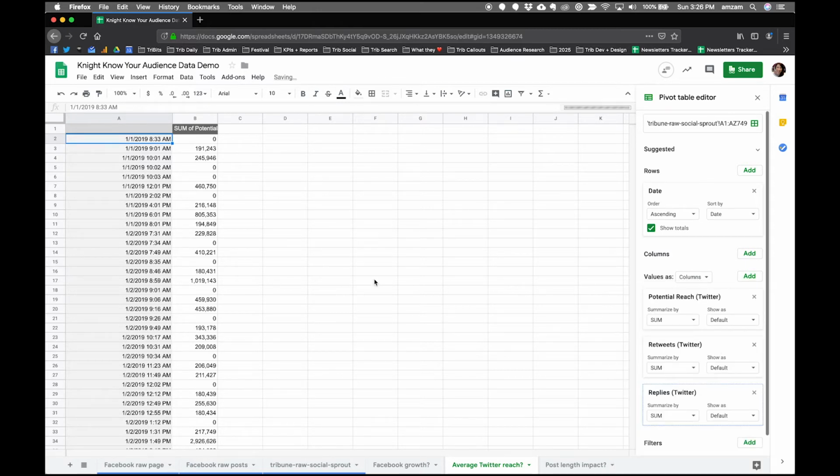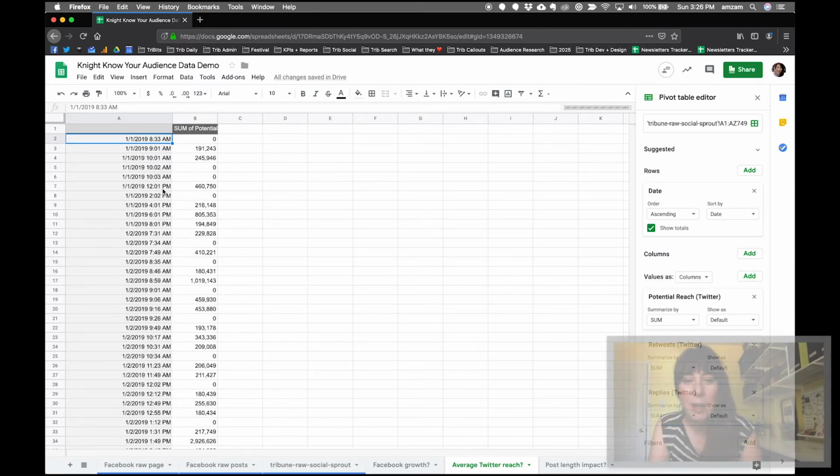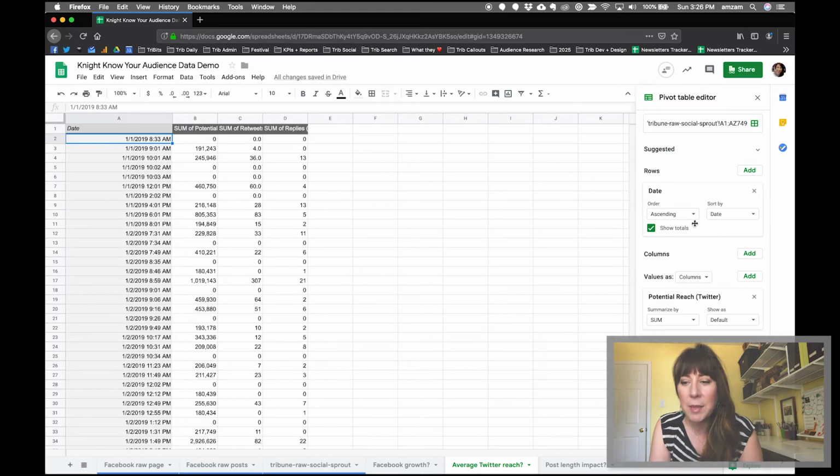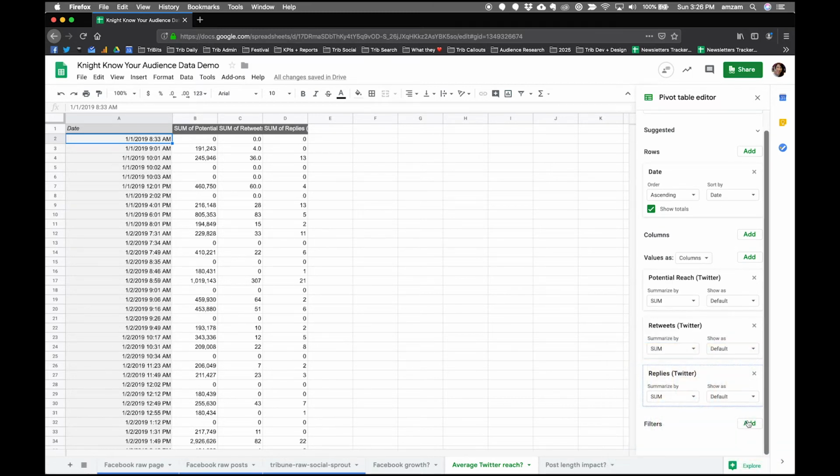Okay. So the first thing that you notice when I pull these data points into the pivot table as it starts to compile here is I'm getting a lot of zeros. The reason I'm getting a lot of zeros is because there was a lot of other information besides just Twitter in that raw table. So what I need to do is to come in here and filter out anything except for Twitter content.